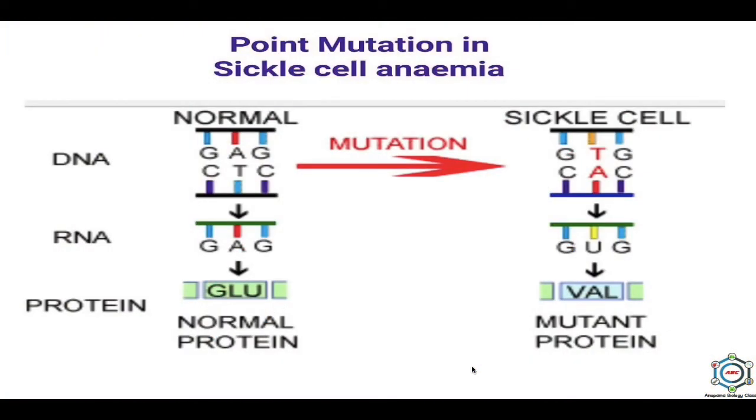Now, in this picture you can see the point mutation in case of sickle cell anemia. So, the relevant portion of the beta chain of the hemoglobin where the amino acid glutamic acid is substituted by the amino acid valine at the sixth position. This substitution occurs due to the single base substitution at the sixth codon of the beta globin gene from GAG to GUG. This change in the hemoglobin molecules results in a change in the shape of RBC from biconcave disc to elongated sickle-like structure.